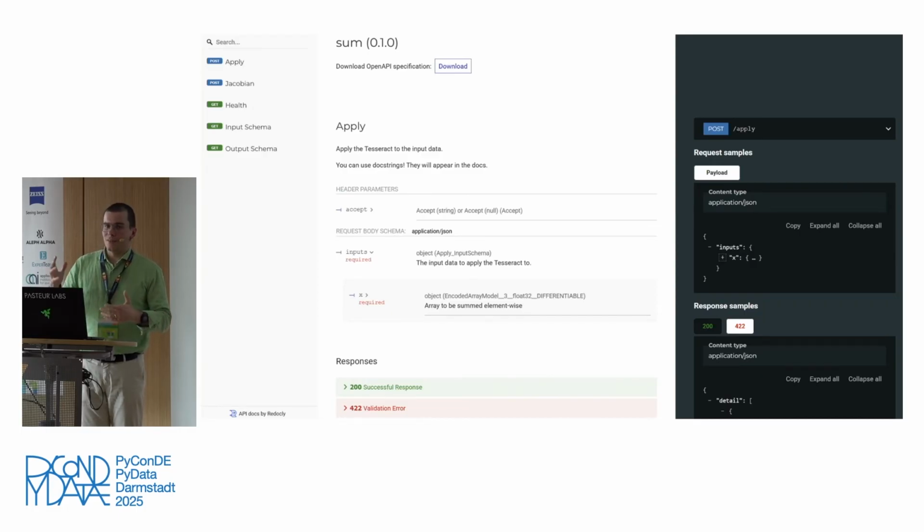So this is related to this sociological problem that I mentioned before, that maybe you write a package that accepts some vectors, but these vectors have to be normalized according to some rule. And of course, somebody is going to have to write these things, or maybe at some point we will just put LLMs there, I don't know. But at least this should make it slightly more frictionless to write these descriptions and package your code in a better way, even if you're not an expert on packaging and containerizing stuff. And again, these are the docs of the REST API, but also the command line interface, which follows the same sort of design philosophy.